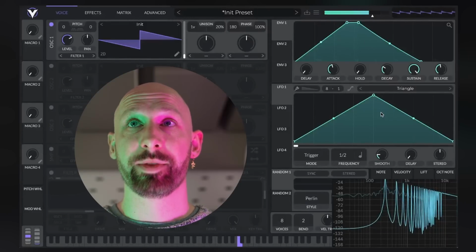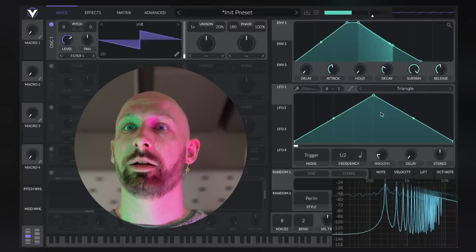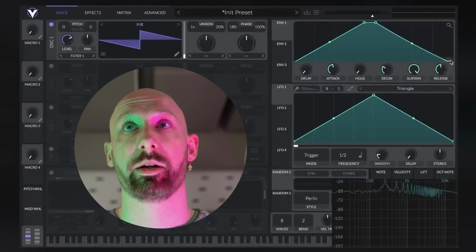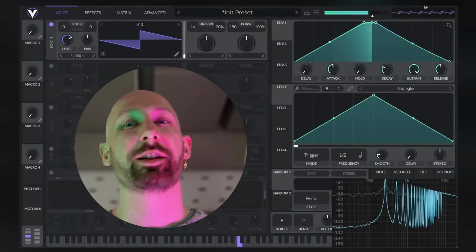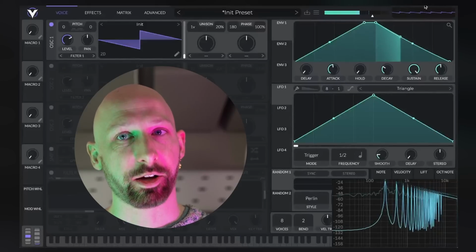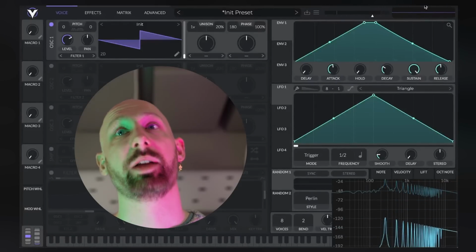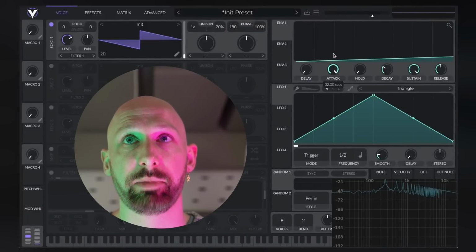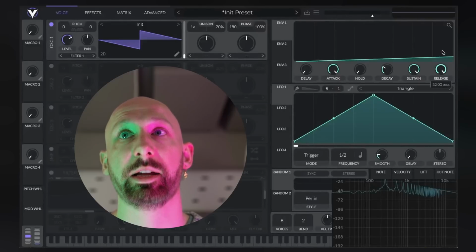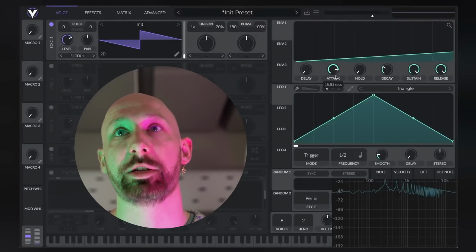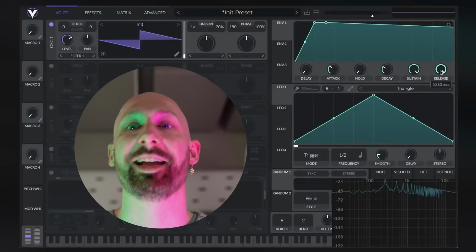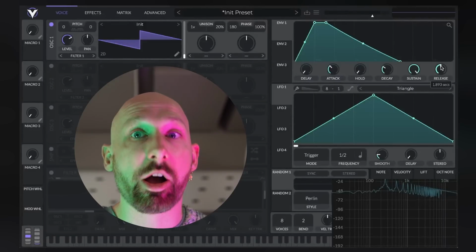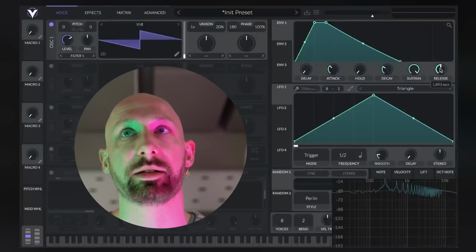I'm holding the button, and when I let go of the button, a long tail. We can make it even more exaggerated. Let's do a crazy long one. Let it go. Super long. It could be even way longer. Look, the attack, look, we could increase it to be 30 seconds long and the release to be 30 seconds long. I don't suggest that we do that right now because it's going to make this video really long. So let's not do that. But you can see that we can make really long, soft, evolving tones like this, right?